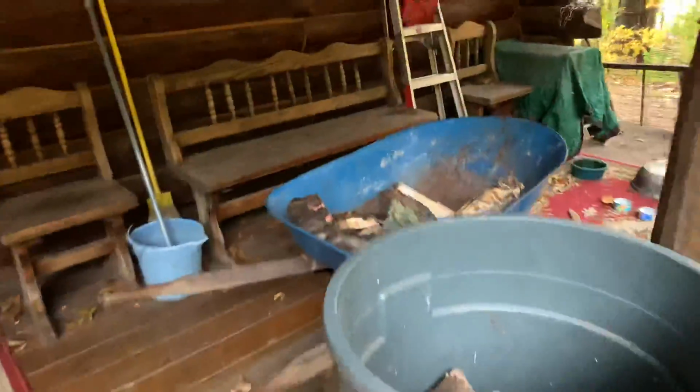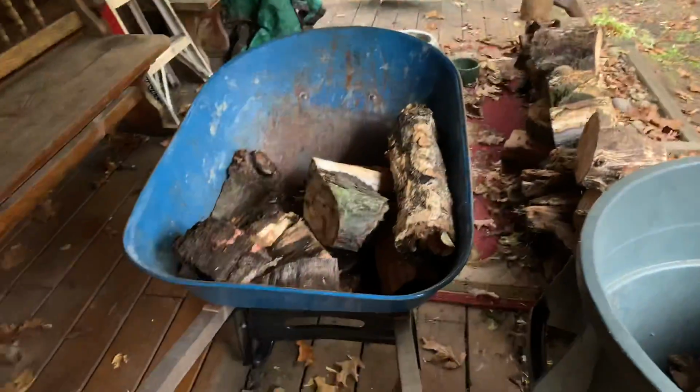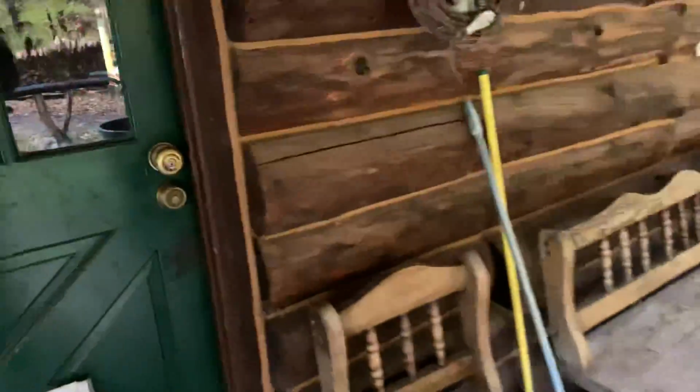We'll bring up the wheelbarrow. A lot of times you'll see me splitting, and then when I get a rejected piece, it goes right into the wheelbarrow. So let's go in here, in the kitchen.